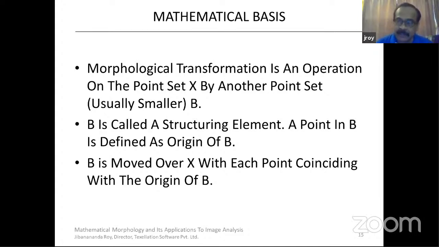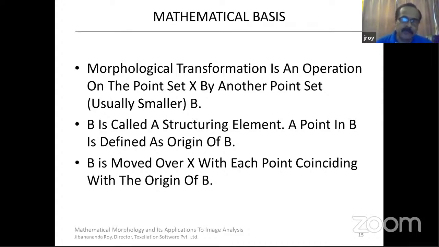Only where 1 is there, we're interested to work. And there is always an origin. Usually you can take a 3x3, 4x4, 5x5 structuring element, depending on the kind of application you need.